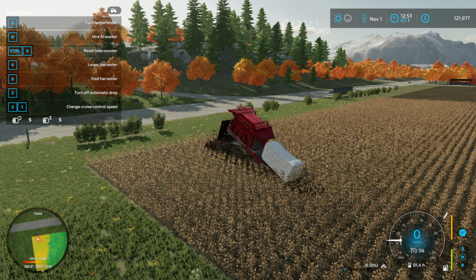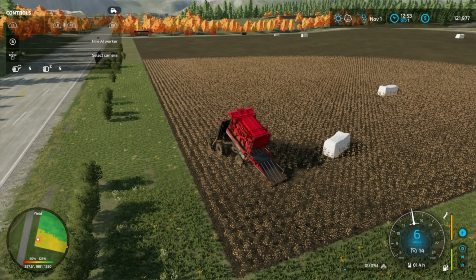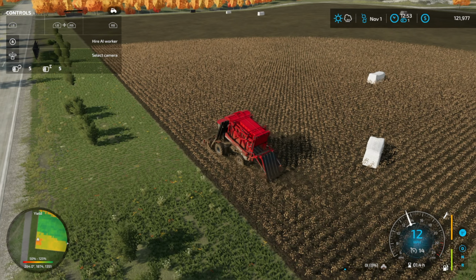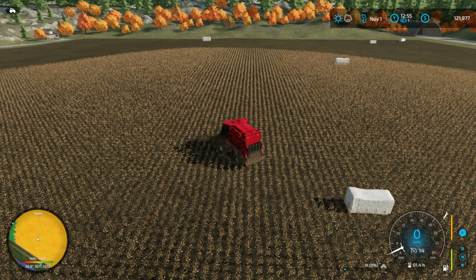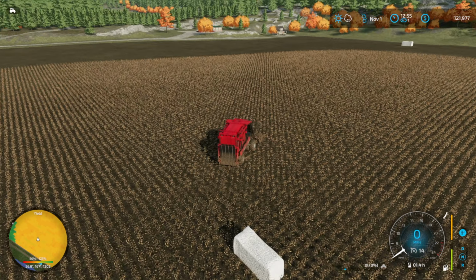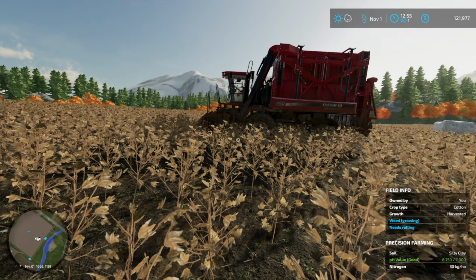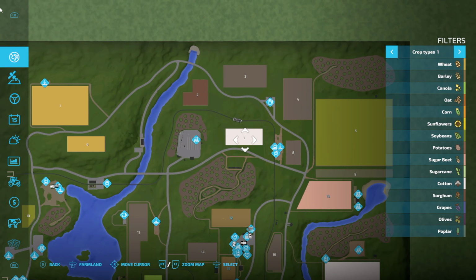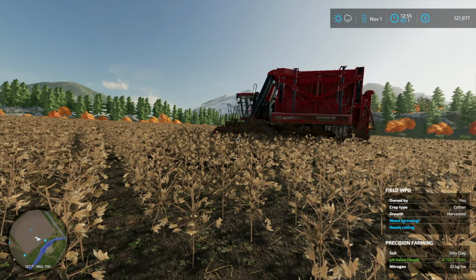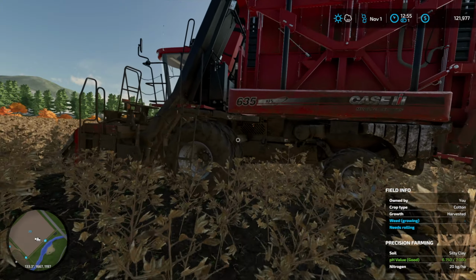What I should have done actually before I unloaded the bale is drive over the field to make sure there's no missed bits. I'm just going to have a look very quickly off screen. Okay, no more cotton. It's all done. There is a contract on a field, field 7, which is just here for cotton, but I think I've done enough cotton for now.